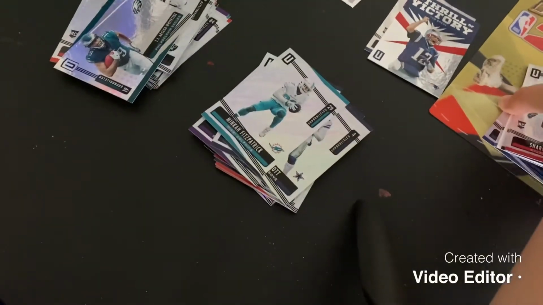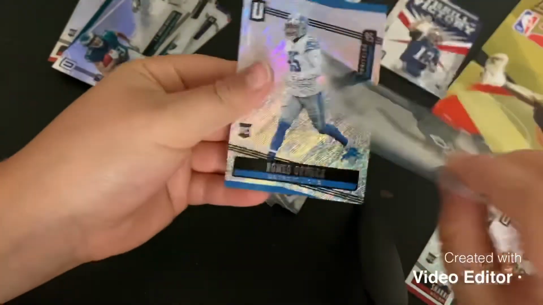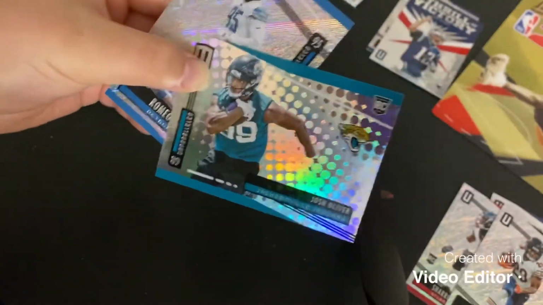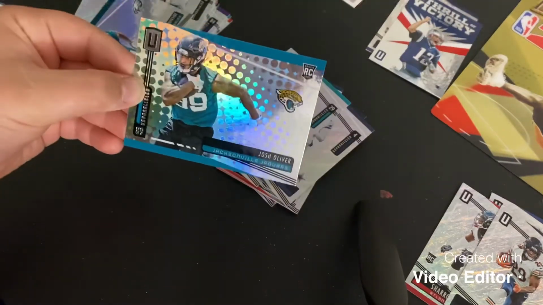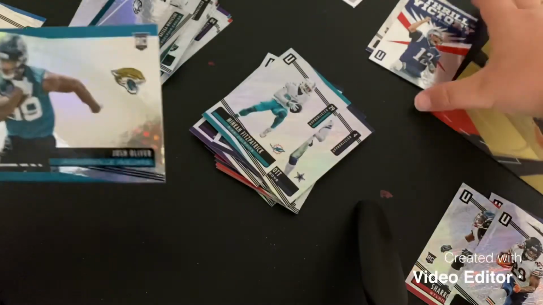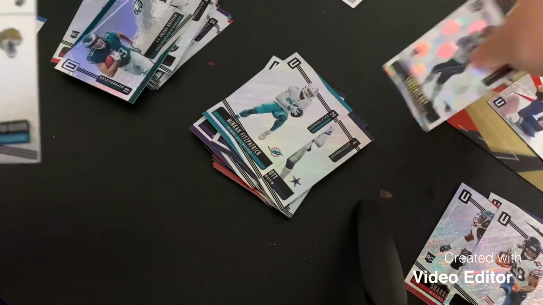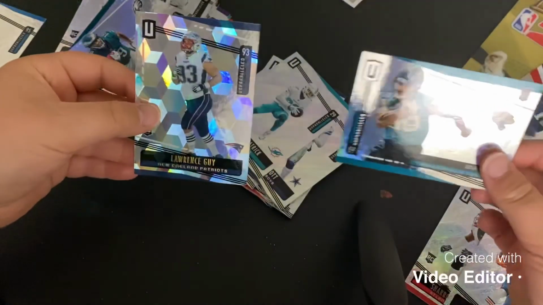Okay, so this pack that had, I think there's an auto. Just saying. Okay, on the Mac. Chat, I thought it was an auto, bro. But we got Josh Oliver. Some good pulls. Pretty good. Some good pulls in that box. Hope you enjoyed it.